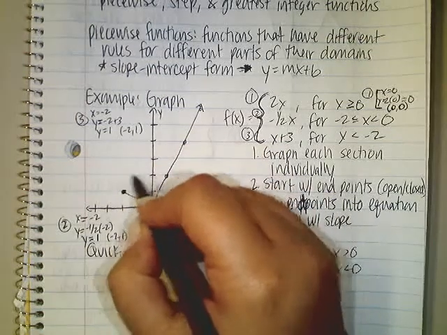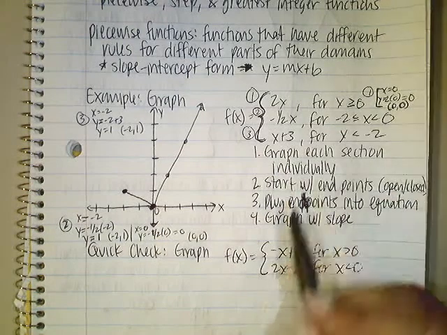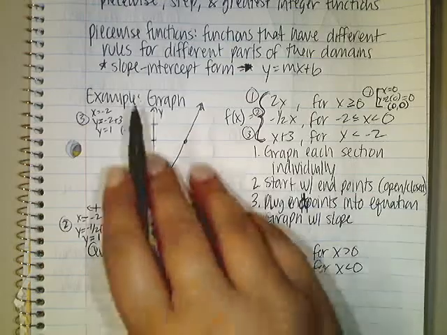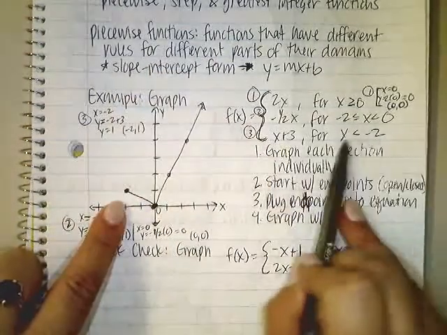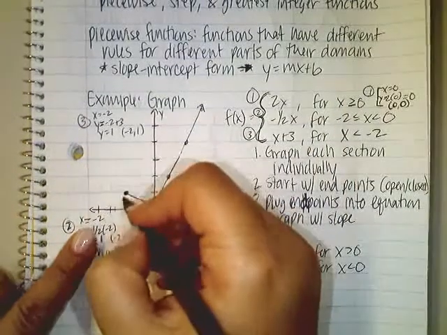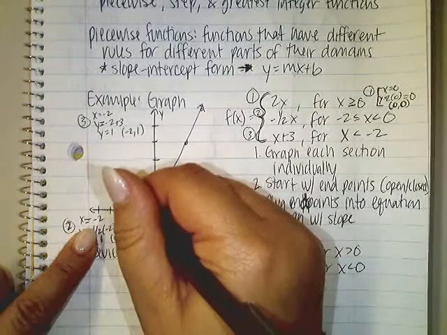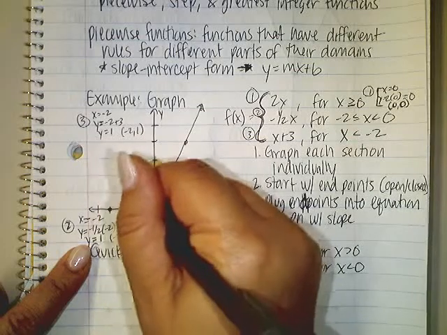So normally I'd be tempted to go up 1 over 1, but I need to only graph this when x is less than -2. If I were to continue, I'm not graphing on this side of the graph, I'm only graphing to the left of -2, since x is less than -2 for this interval. So if the slope is +1, that again goes up from left to right. So I'm going to go down 1, down over 1, and that would continue on that way.